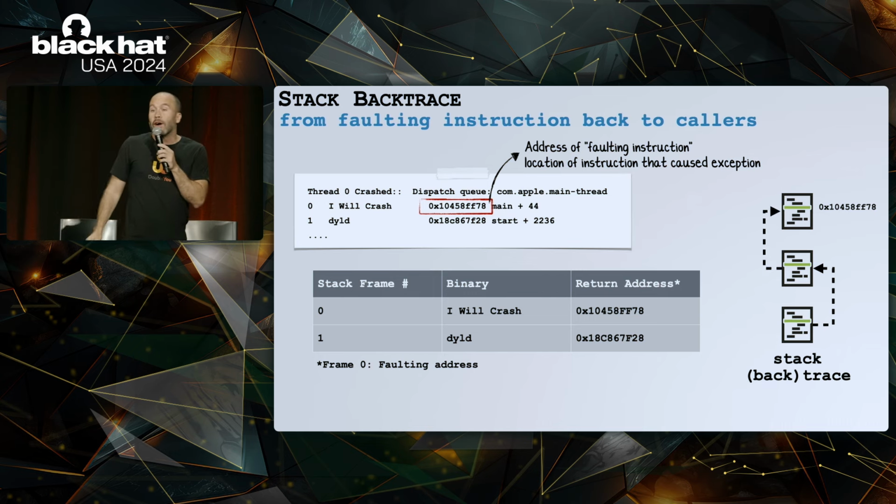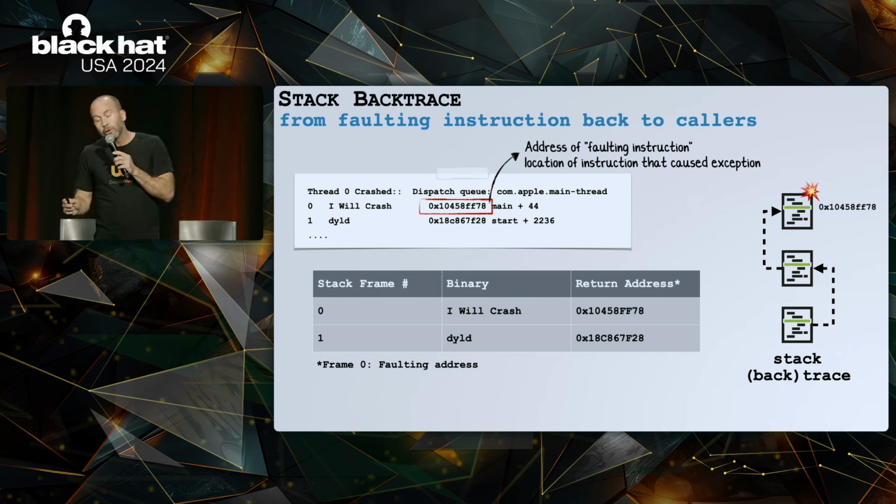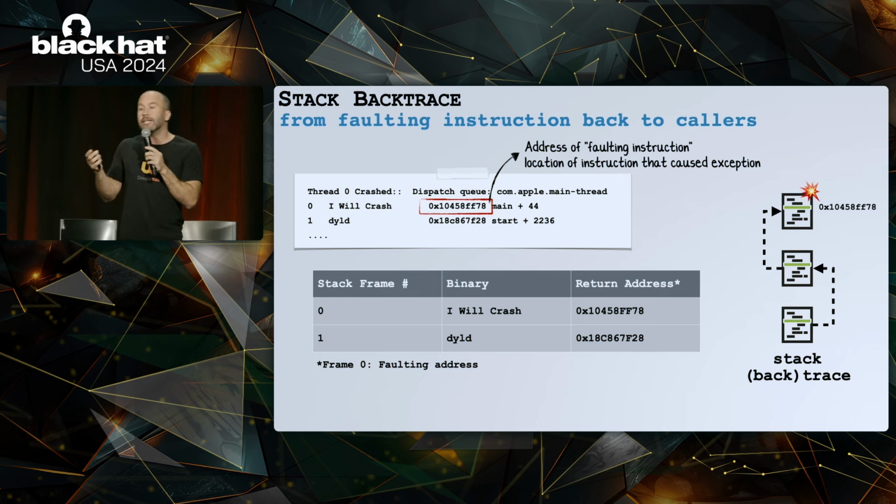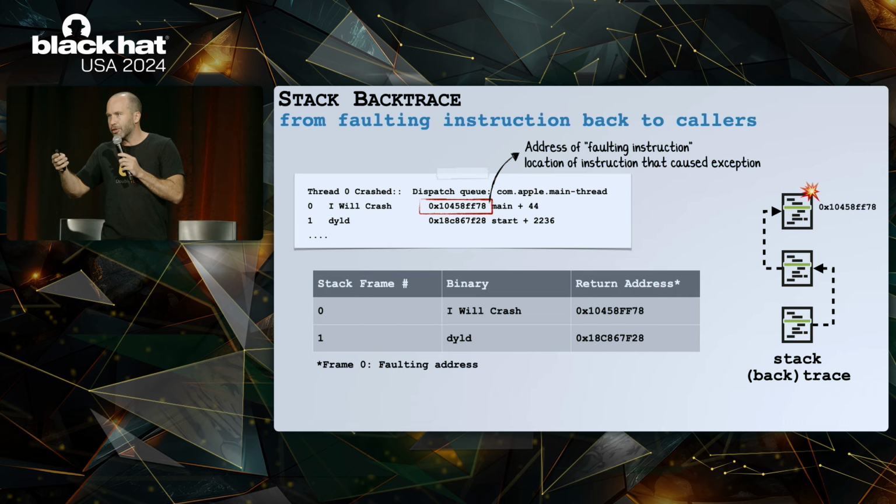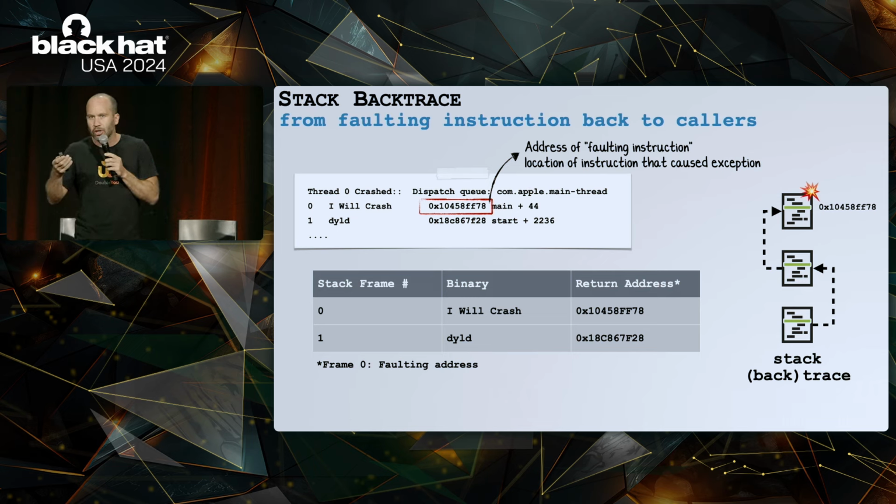The next thing that you will find in the crash report, which is super important, is the faulting instruction and a stack backtrace. The faulting instruction, and I will mention this many times, is the location of the instruction that actually caused the exception or fault. This is the last thing that the CPU tried to execute, which triggered a crash. And oftentimes, this is where the bug is, or in the case where it's not, this is a good starting point. So often, we will start at the faulting instruction and work backwards to figure out exactly what went wrong.